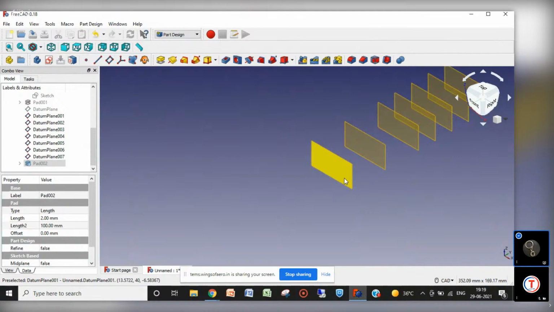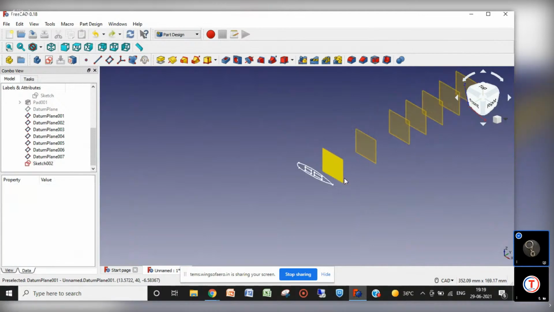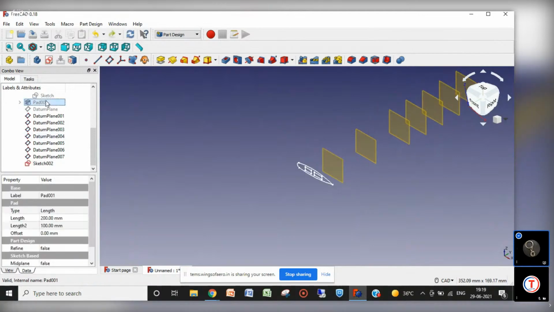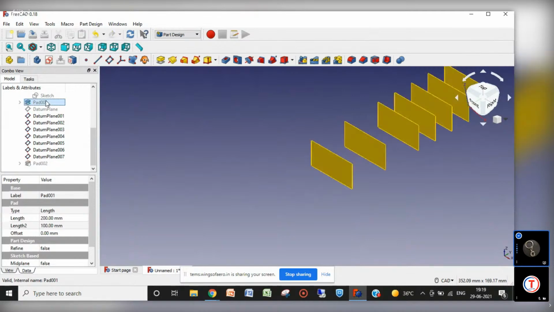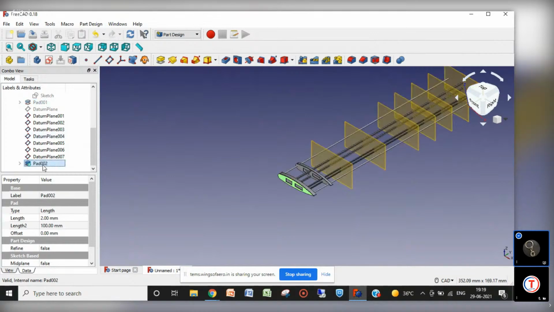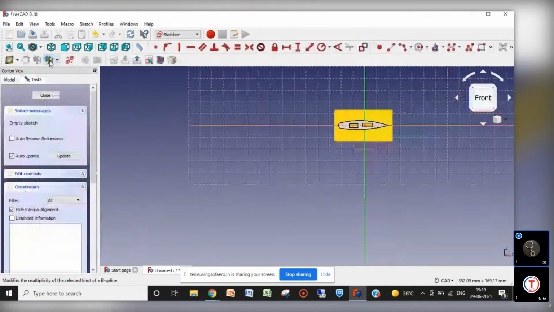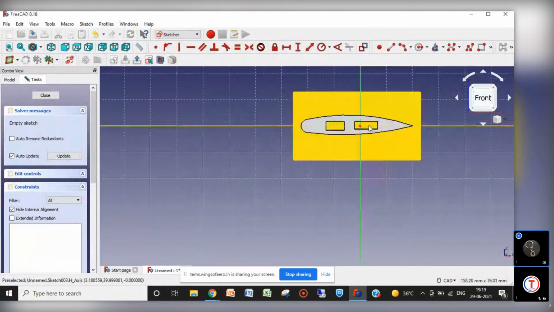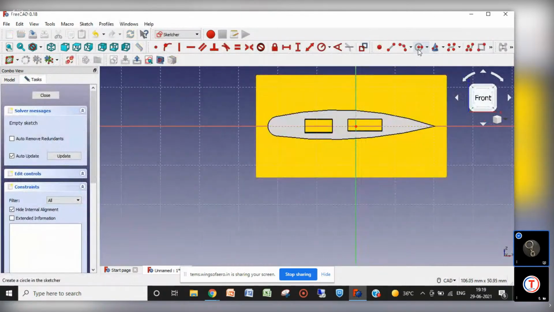and on this plane again make the same aerofoil and pad it. You can also make these with the help of only arcs.